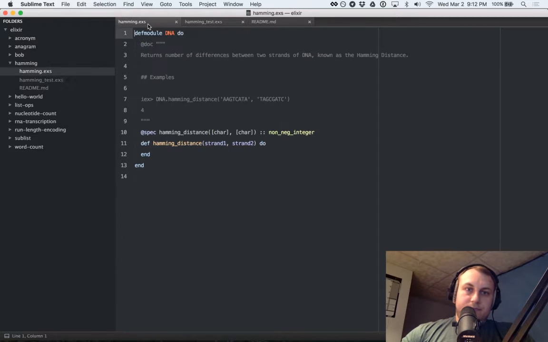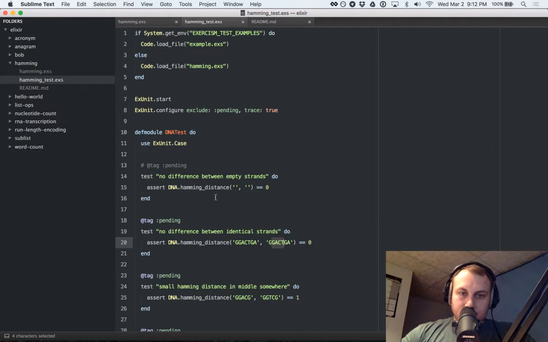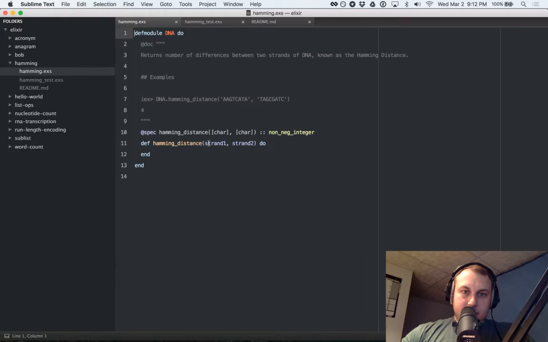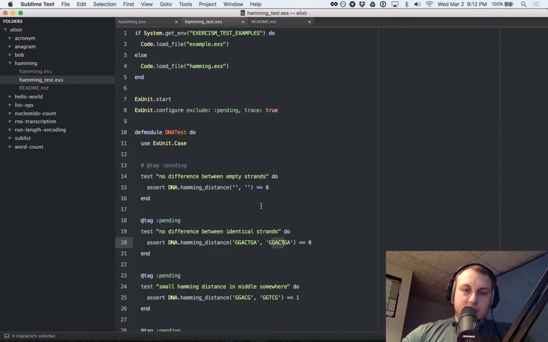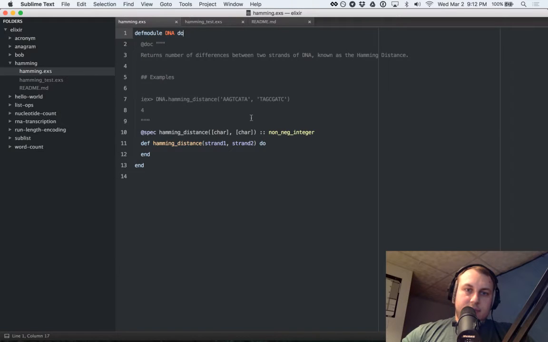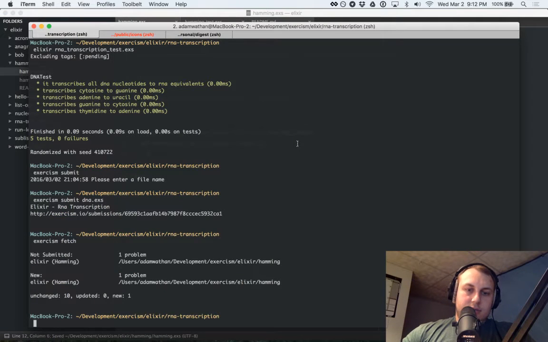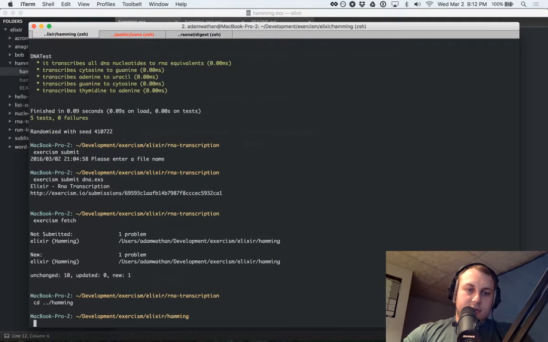And we're dealing with character lists again, so single quoted strings, which is not typical in Elixir, but that's okay. So the distance between two empty strings, let's just return 0, hard code. So we'll go back to the Hamming distance problem.